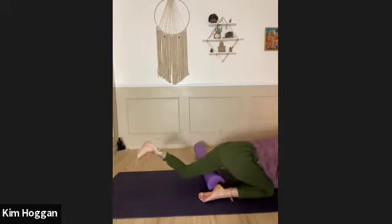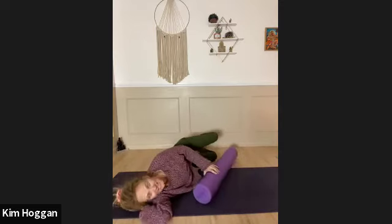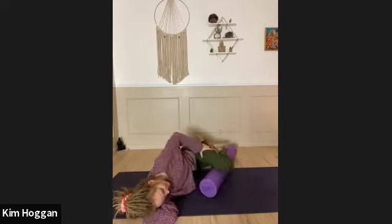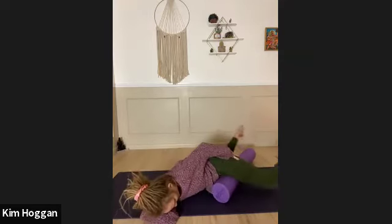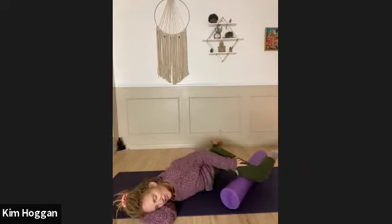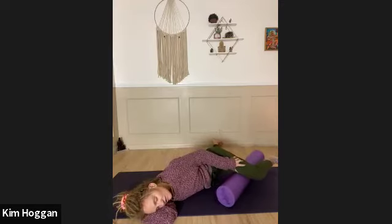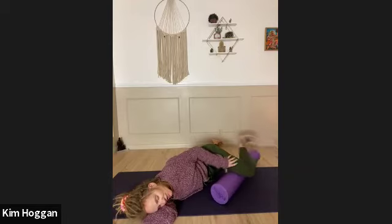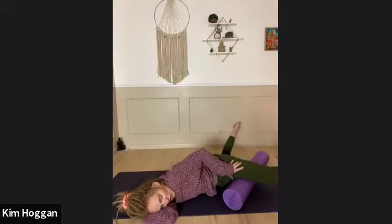Awesome. Now pivoting. So we're laying parallel to the foam roller on the right side. Maybe left hand on left outer thigh for pressure. And rolling the foam roller out and in. Our inner thighs are often very neglected. And you're going to add that pin and lengthen, compression, and then adding the joint movement whenever you want. I like to get some of those with the foam roller just above my knee and some of those with the foam roller towards the top of my thigh.